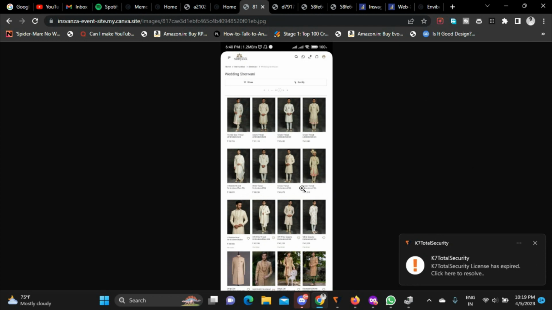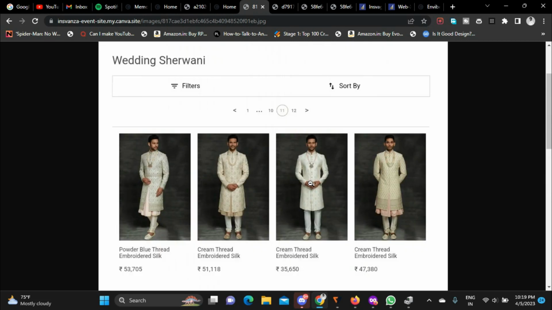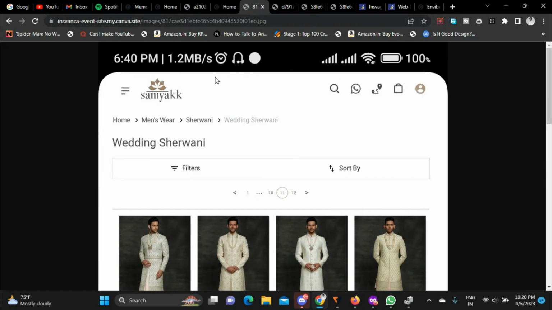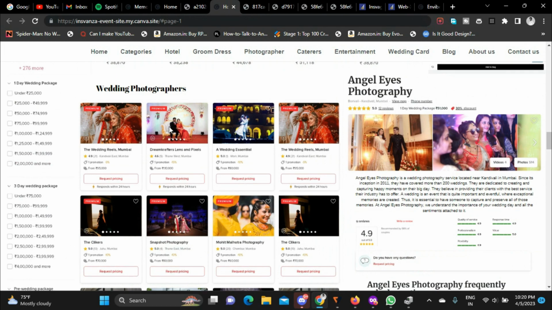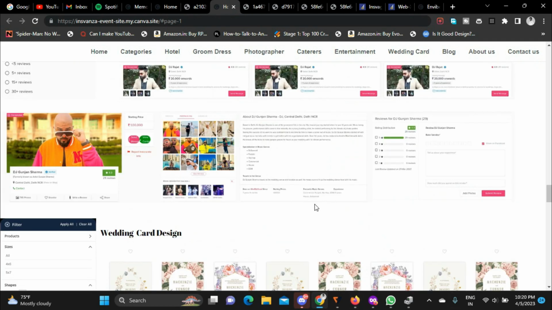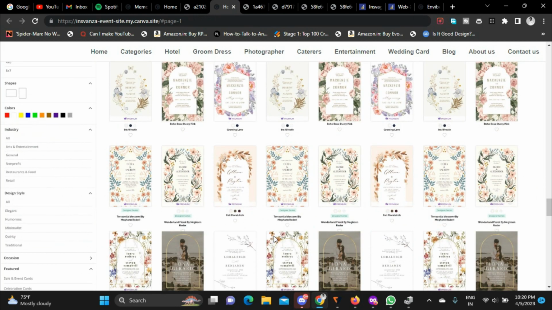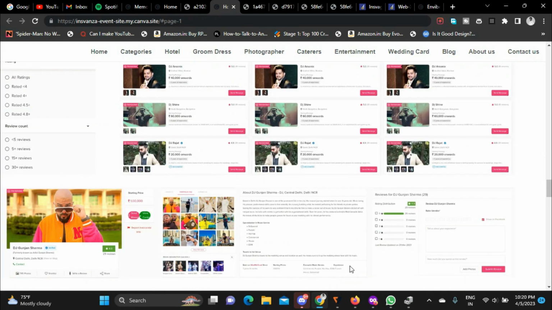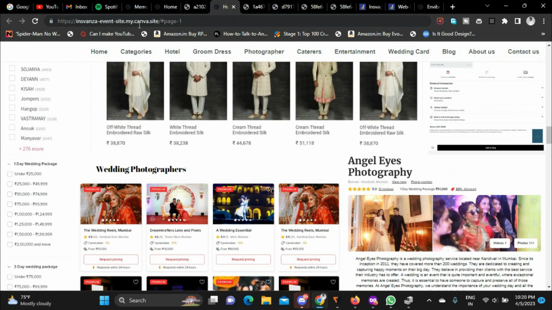If the organizers had told me that you can make the whole site out of screenshots, then there's no need for Canva. I could have just used basic HTML, embedded images, or Paint or stuff like that. See, this is also a screenshot, and this is also a screenshot. Basically the entire site is a screenshot, right? I don't need to waste my time in this video to show you that it is all a screenshot. You can also see the link. You can type it in your browser and have a look at it for yourself.